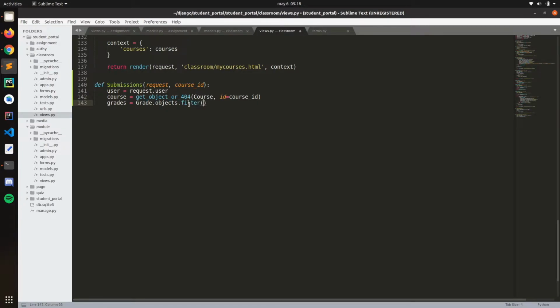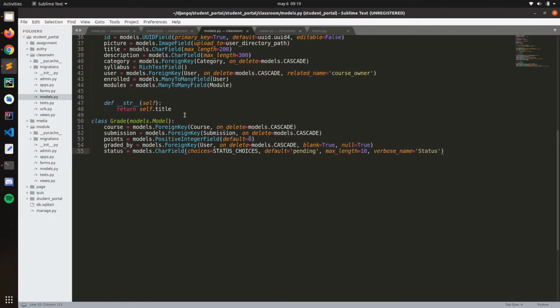So now we can filter by course, and in grades, you have like submissions, right?